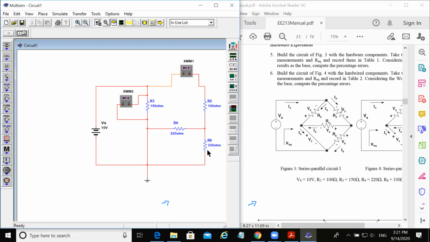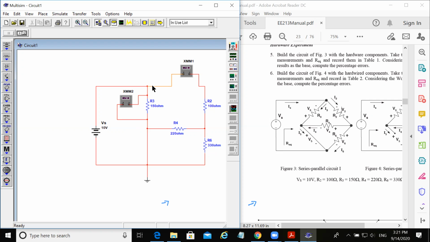Now, I have deliberately not drawn the circuit in Multisim in front of you because I want you to be confident. I want you to draw it yourself. While you are drawing it, perhaps some of you will make some mistakes, which is a good thing because this is how you will learn. By the way, this is a very straightforward circuit. You should not have trouble drawing this. Okay guys, this is the circuit that we are interested in.